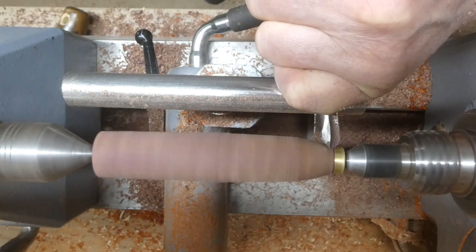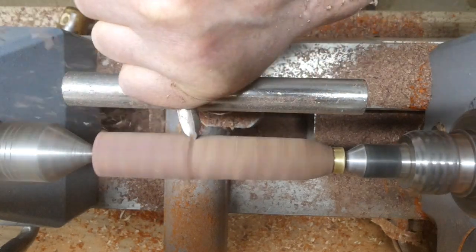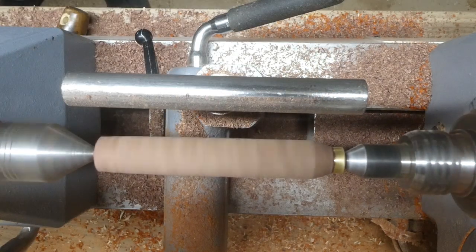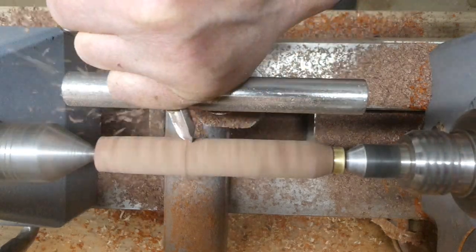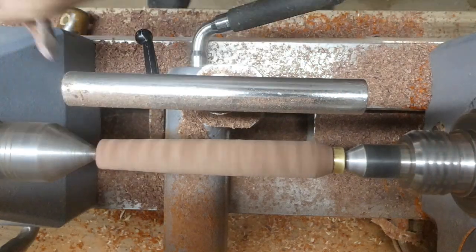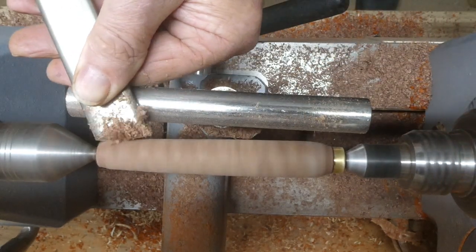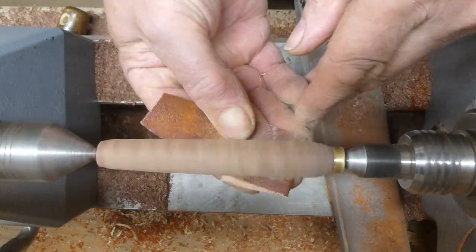I've turned the speed up to 4 times now, just to show this bit. It's just a repeat of what I did with the cap, and just turning the body of the pen to round, and then just tapering it slightly to the end that hasn't got the bushing on, just to give it a little bit of interest in its shape. It's better if it tapers down to the end rather than getting thicker at the end, I think.